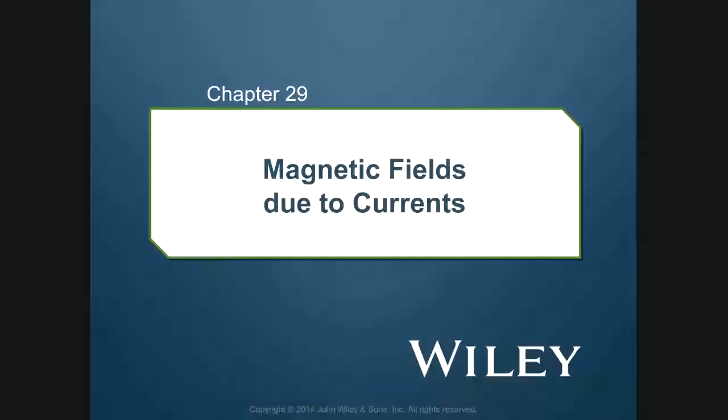So let's go on to chapter 29. As you can see, we ended the last chapter talking about magnetic fields due to currents, and now we're really going to explore it. We looked at long straight wires before, but you'll notice that we're going to focus on the fields, not so much the forces. All right? We'll have some of that, but now we're finally going to see the nuts and bolts of the magnetic field. All right?